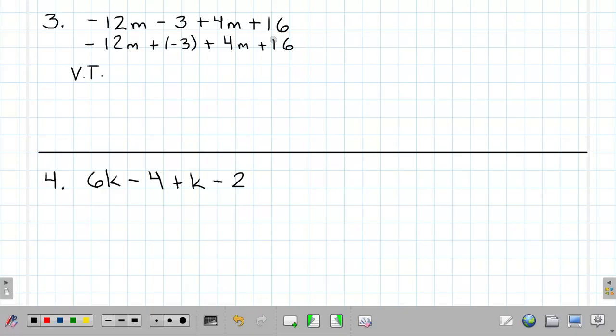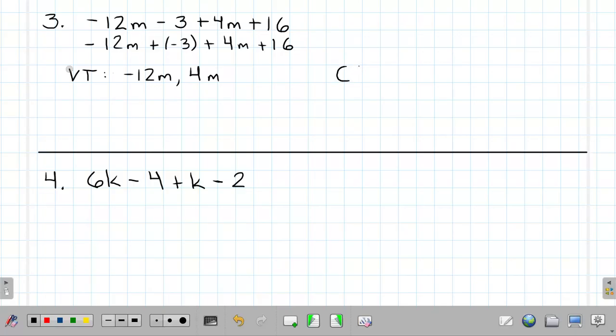And you can see we're going to go a little bit faster as we go here because once again, it kind of gets a little easier. Even though the questions get longer and longer here, as you see, the process is still the same, and it actually gets easier the more you do it. So in this case, variable terms, well, that's going to be -12m and 4m. I guess I should have said the variable here is m. Okay, so the variable did change here, so it is m.